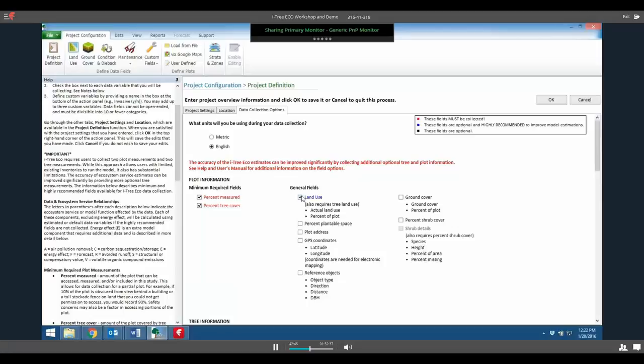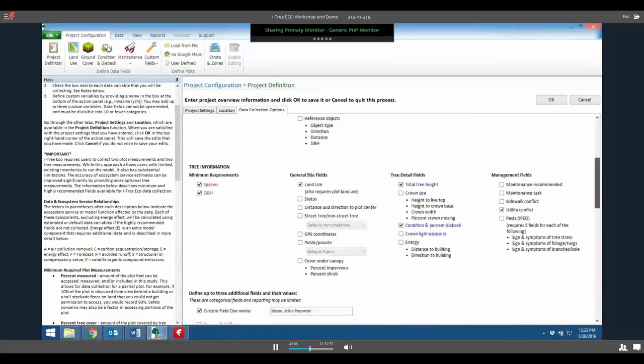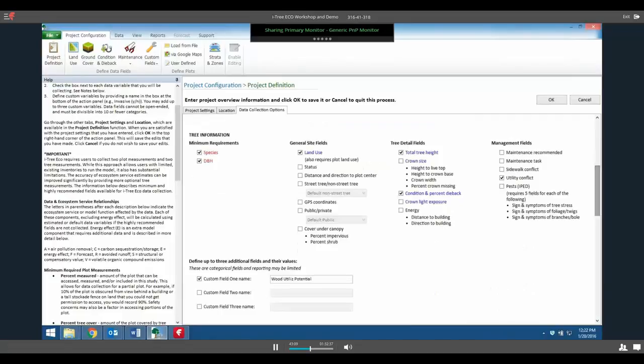So we try to give some folks some recommendations. With freedom comes the responsibility of making decisions, and that could be a little bit challenging. You have your minimum, which are in red. We have the highly recommended data fields, which we have in blue. Keep in mind, we're not discussing so much the science of Eco, but this is a tool that really is based on functional leaf surface area. So all these data values like tree height, crown size, crown bole height, percent missing, crown light exposure, those go into a lot of the modeling procedures.